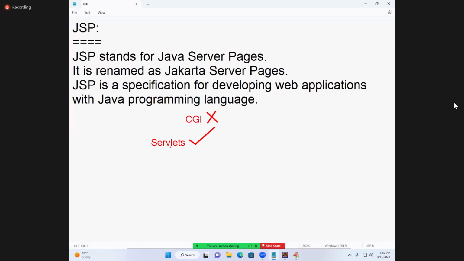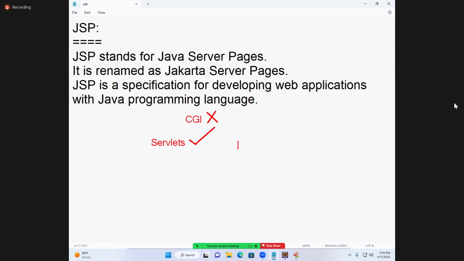Remaining requests are handled by child processes, nothing but threads. Suppose 1000 requests came to CGI. Then how many processes are created? 1000. Servlets, one process. The remaining 999 child processes are created. That type of mechanism was developed. For this reason only, CGI became outdated.